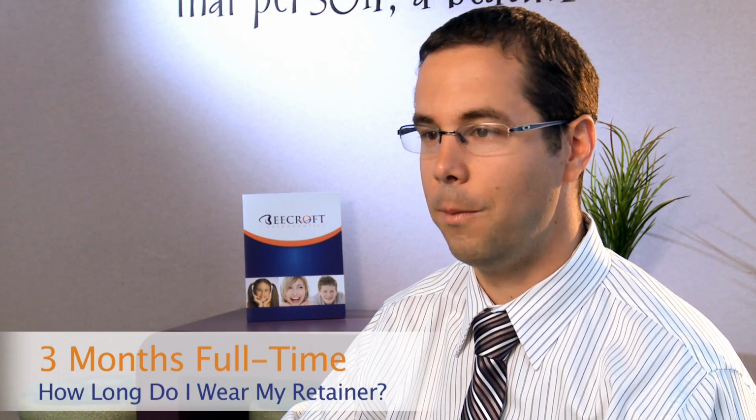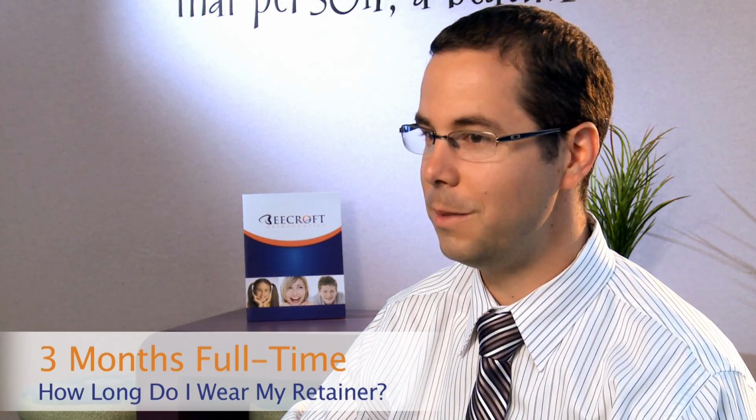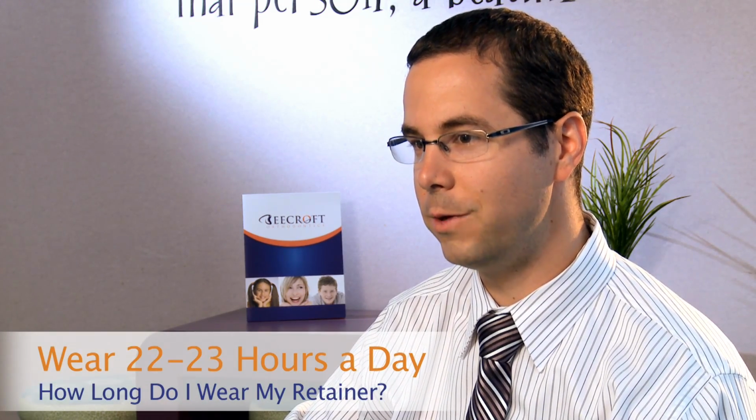Big question I get is, okay, so how long do I have to wear them? We ask patients to wear the retainer for 3 months full time. Now again, those first 3 months are the months when those teeth are going to tend to move the quickest. So 3 months full time, you're taking the retainer out to eat, you're taking it out to brush, and you're taking it out for special occasions, big dates, public speeches, things like that. But other than that, you want them in at least 22 to 23 hours a day. And you'll notice that if you take it out, those teeth will move pretty quickly.